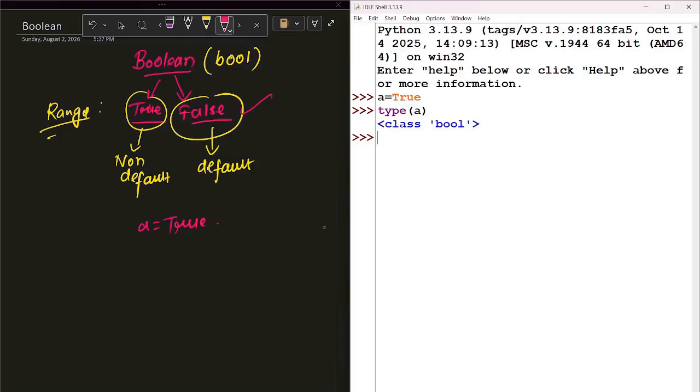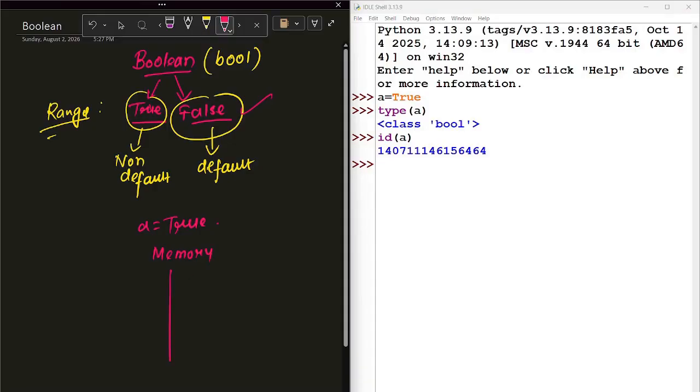So how is it actually taking the memory? If I go for the id of this a, this is the address. On the same way, the memory is divided into two halves, variable space and value space. Inside this, true is a value.